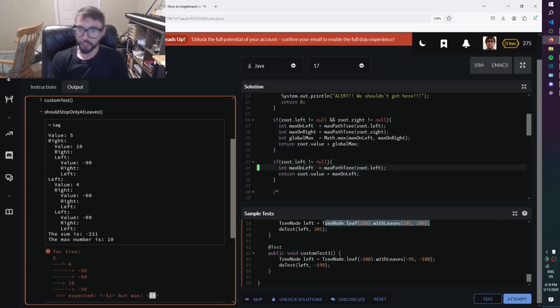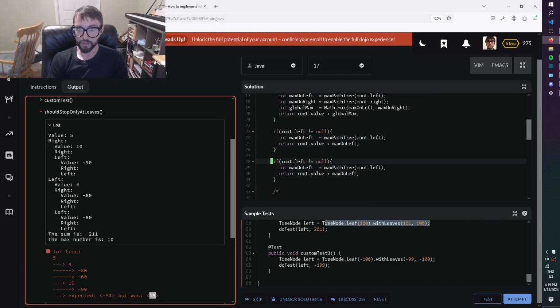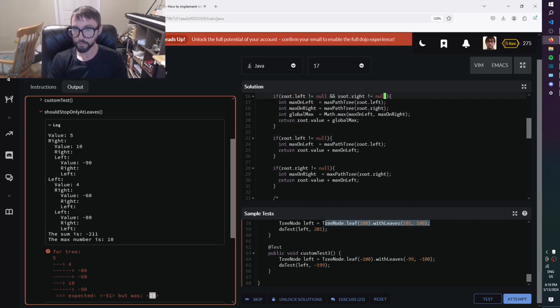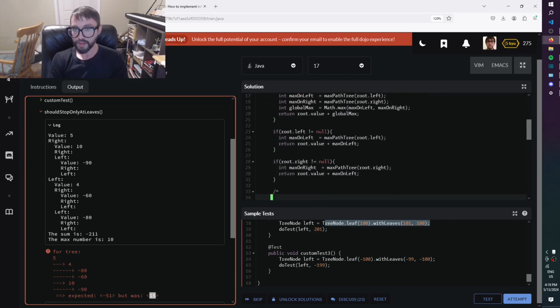So now, of course, just by symmetry, we want to check the case where there's only one on the right. And then, obviously, we want to check max on the right. So I'll rename that variable. I'll say this. And then if both are null, we actually don't need an if statement for that.